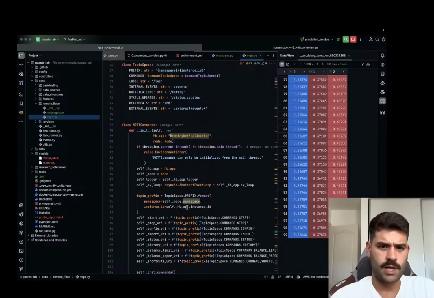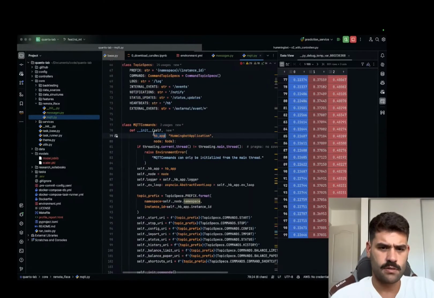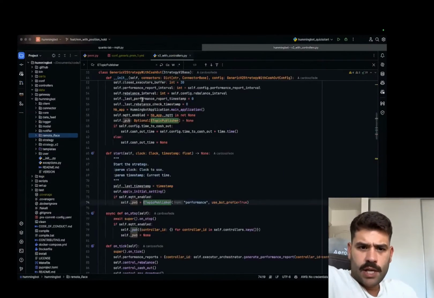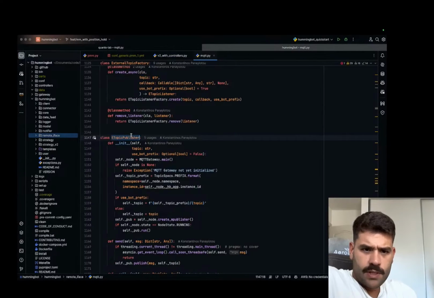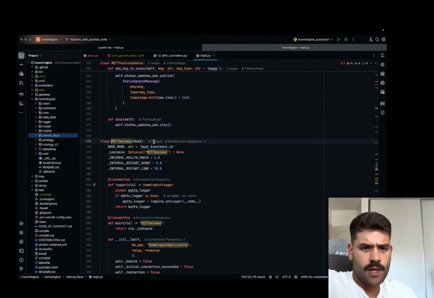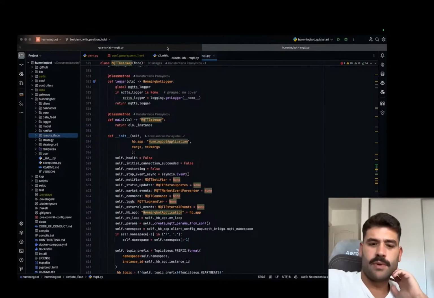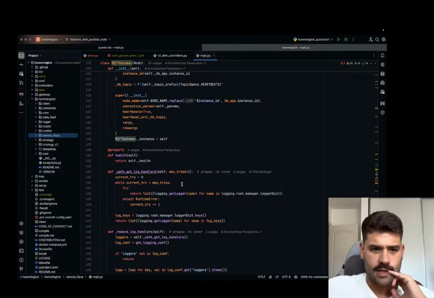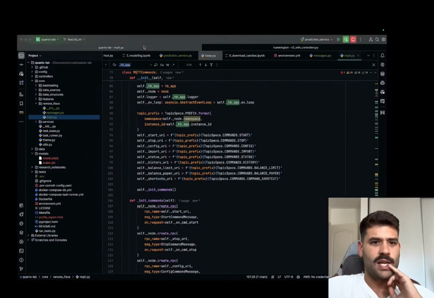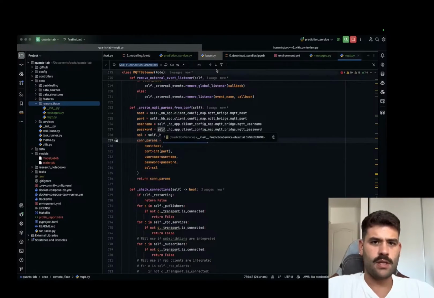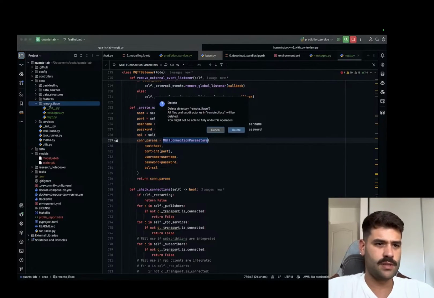Okay, seems like we are all right. Oh, the Hummingbot application is the only thing that we don't have. Or we can just check how the eTopic publisher works. This one, MQTT gateway. Oh, we need the Hummingbot application here. I think that we need to rewrite a little bit of this. Or we can just do a much simpler thing. I think that we can just ask the AI to do it.